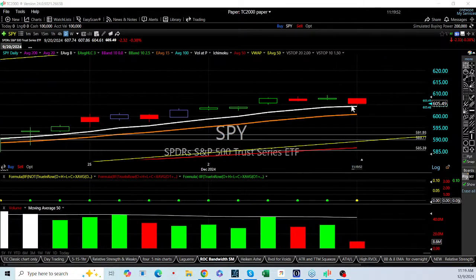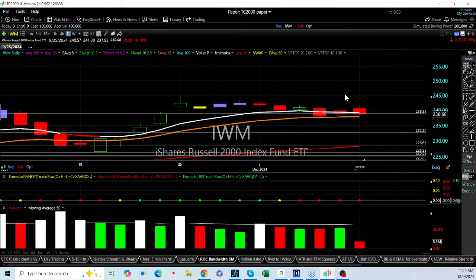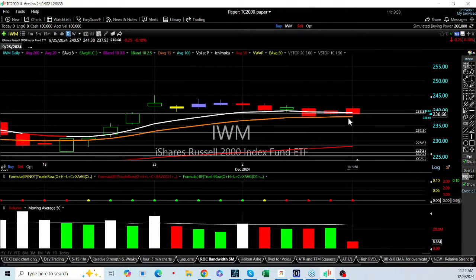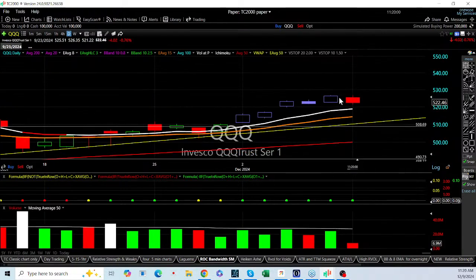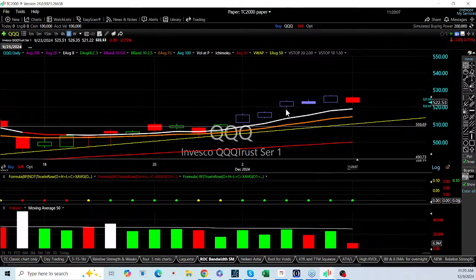Right, so it just got a little bit of a nub down there. And the IWM also went right down to the 15 and bounced off of it. So we get some support there. Now the Qs don't really have any nearby support. They'd have to bounce all the way down here to the 8, basically, which is the bottom of that candle. So they have a little more room to the downside.